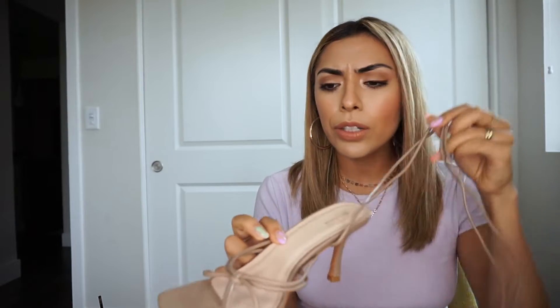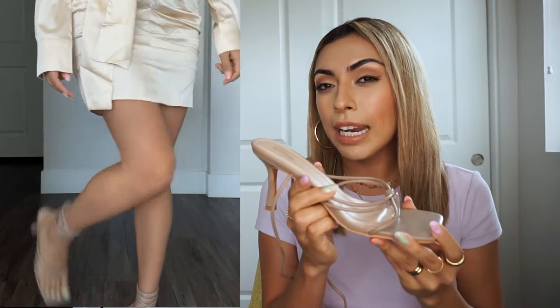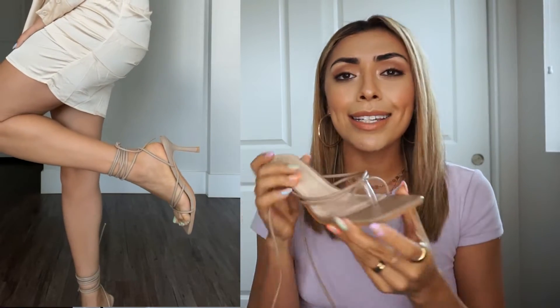I'm going to start with the pair of shoes I chose. Almost every month I work with Pretty Little Thing I end up choosing one of their shoes because they have a great selection, and their sandals have been very good to me during the summer. I chose this neutral tan sandal — it's a very low heel, which I love. It has cute detailing, a square toe, and it's a wrap-around sandal, so I can easily style it with the skirts I picked out. You always need a neutral sandal, and I didn't have one in this color.